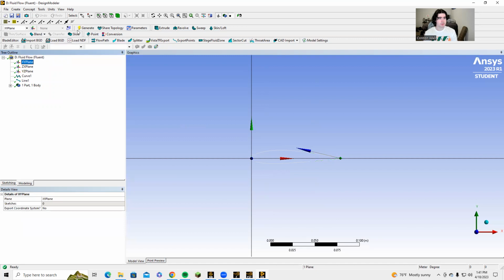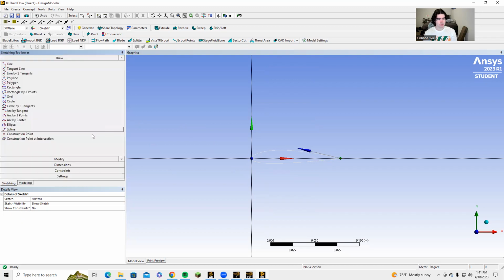So go XY plane, create sketch. For this one, I did make it the midline, the middle of the wind tunnel, just because I don't feel like moving the airfoil.